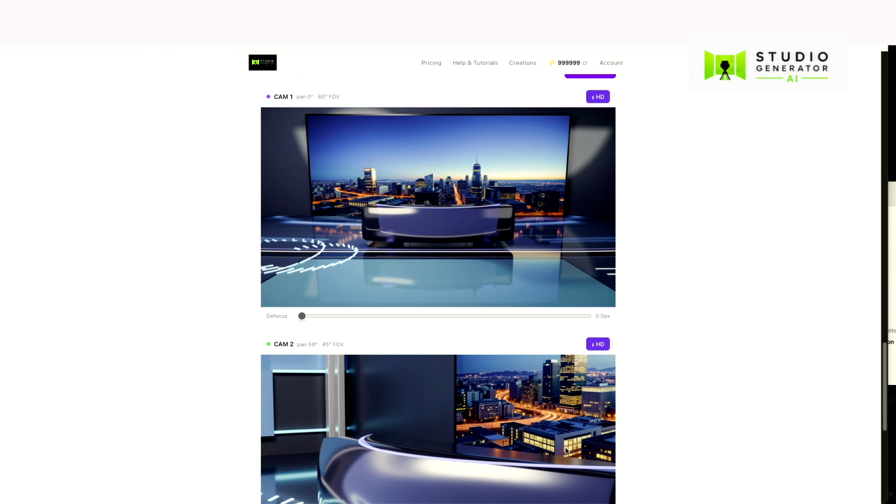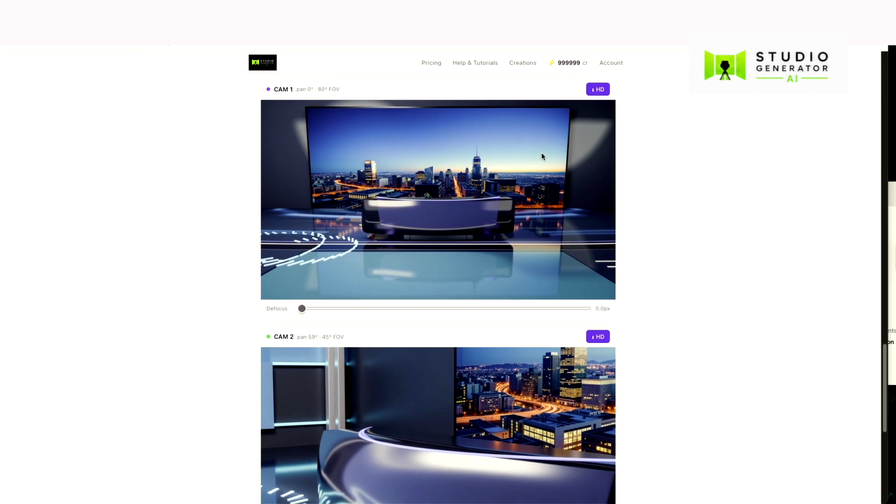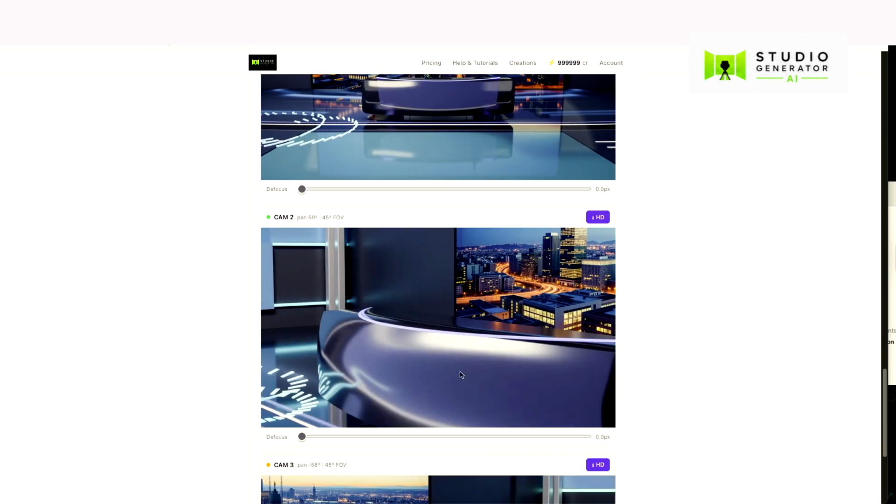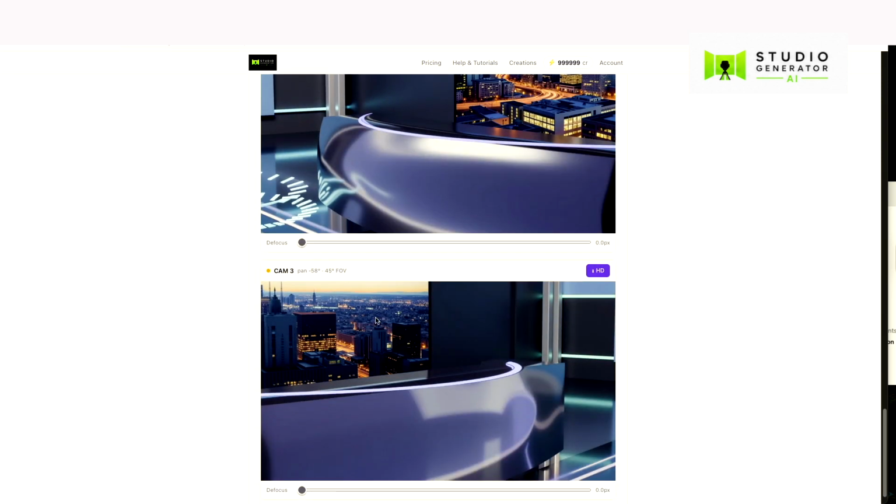Okay, so there are our new renders. So there's our wide shot. I'm quite happy with that wide shot. I might go a little bit tighter with the camera, but you can see here now that we've zoomed in, these are probably the right camera size shots for having my guest. Maybe I'd want to go a little bit tighter.